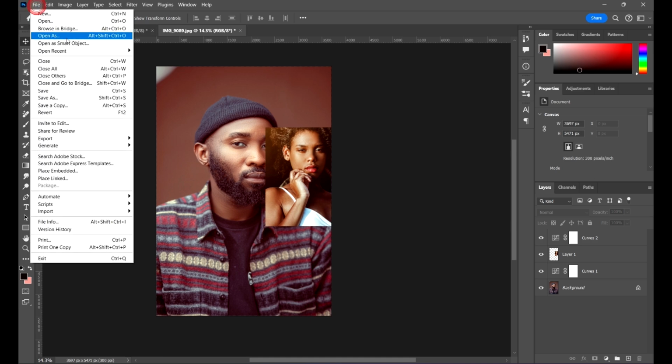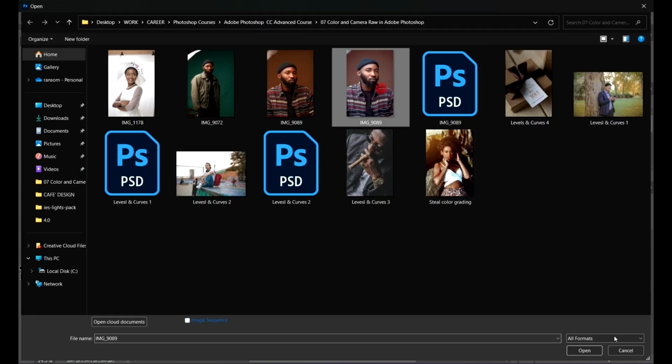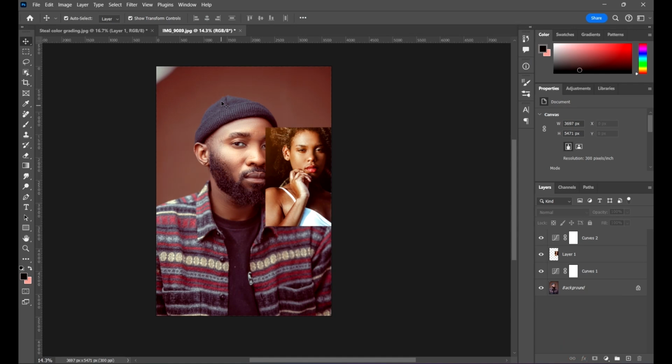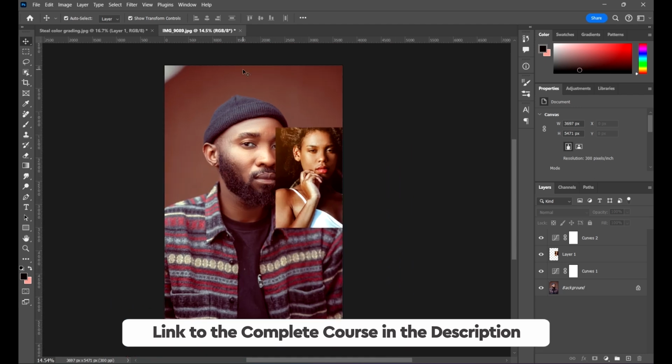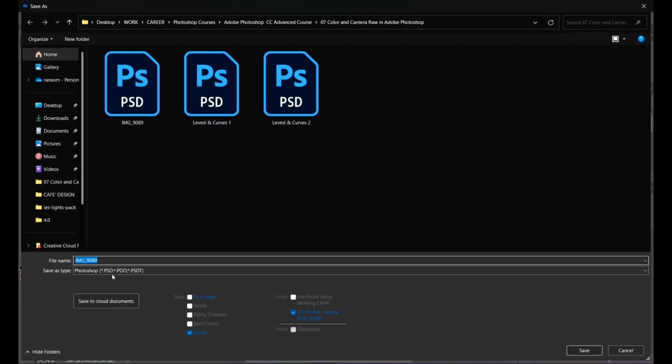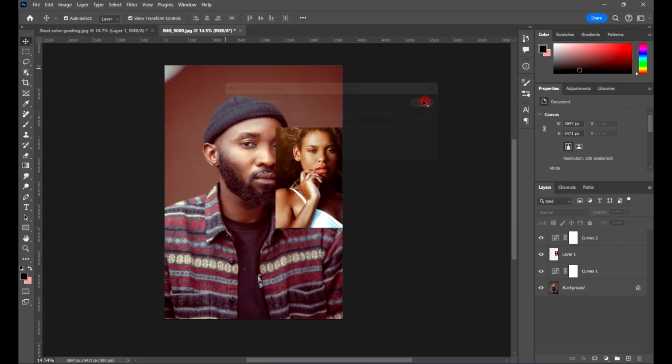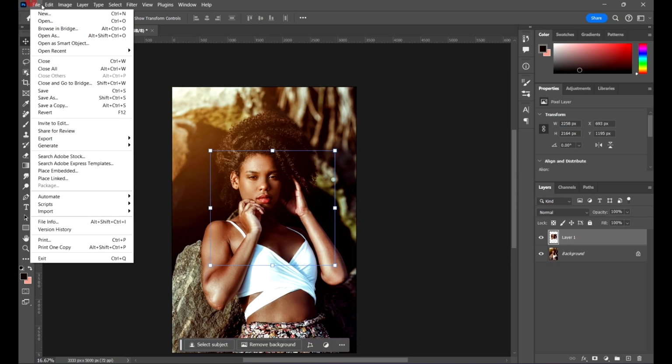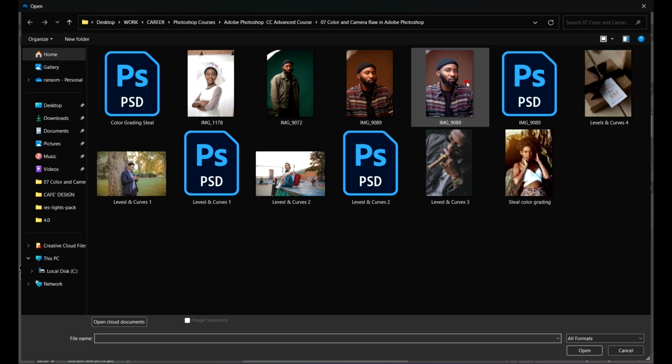So go ahead and open your folder, and I want to bring in my image. That's the image we've been working on. We see that it didn't come in because we have the file open. Remember, we worked on it from the last video. So what I'll just do is save this file as color grading style. Perfect. So I'm saving it in the folder so you have access to this one we worked on. I'll just close this now and go ahead and open my folder and bring in the image.